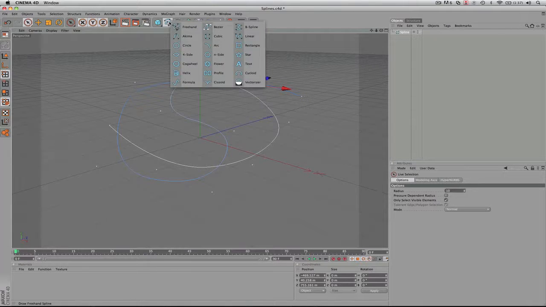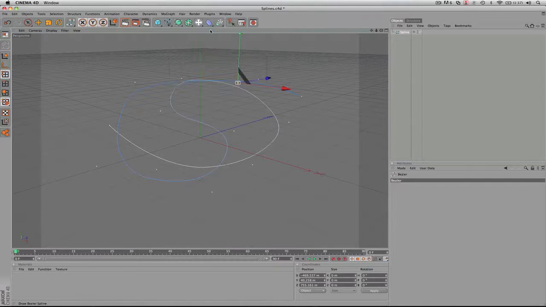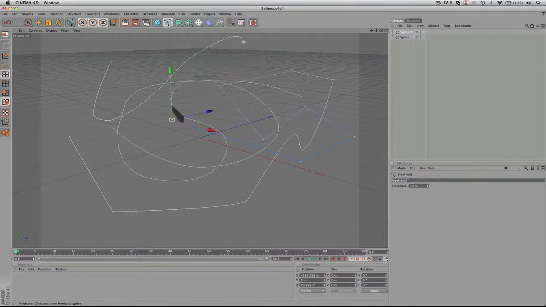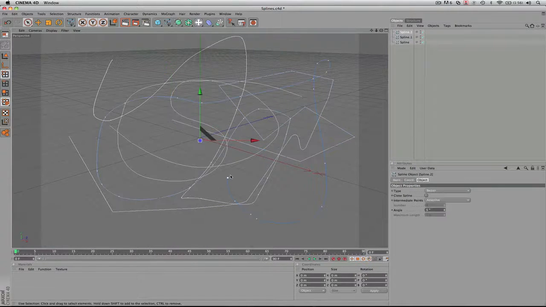Also, let me show you another spline, like Bezier. This is always going to be a bell curve. And if I hold down, I can make it smooth, or I could just make it an abrupt line like this. You know, there's also a freehand where I can just draw. That's pretty cool. Now I've got a bunch of messy lines on my computer.